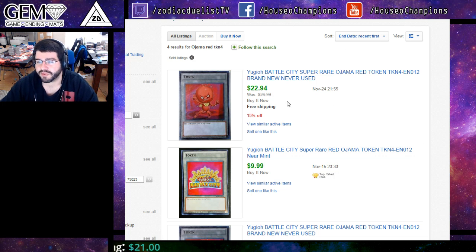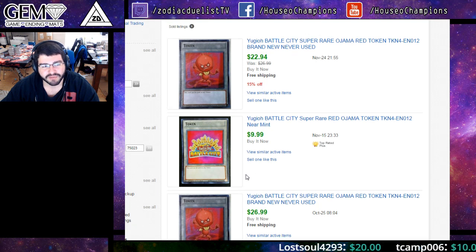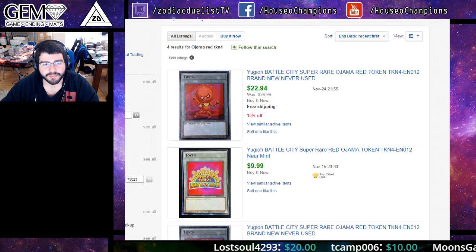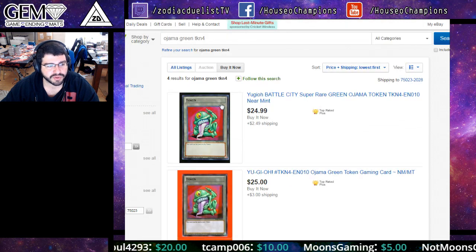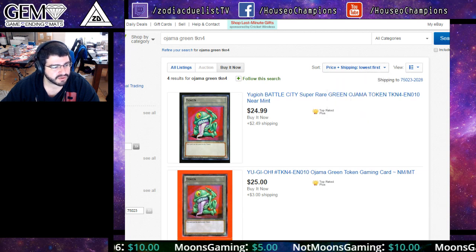These are sold, by the way, on this one. We keep saying Red Ojama token, but it's the Battle City picture. And they are selling at this above 20 mark. Like, people really like their Ojamas. And let's go ahead and look at sold. So we're going to go to price. Let's go to sold.